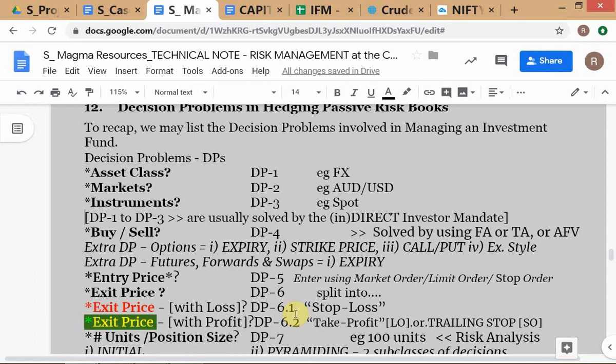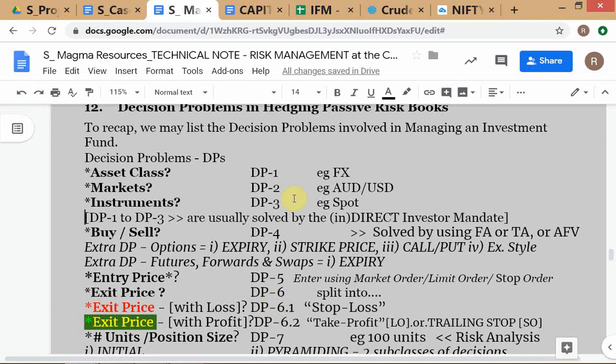Okay, I know all the problems that come up when you're managing an active risk book, that is a speculative book. I know all these problems. Now my question is, the CEO is asking the treasurer, do these change, or do the solutions to these problems change in any way when you're managing a hedge portfolio?